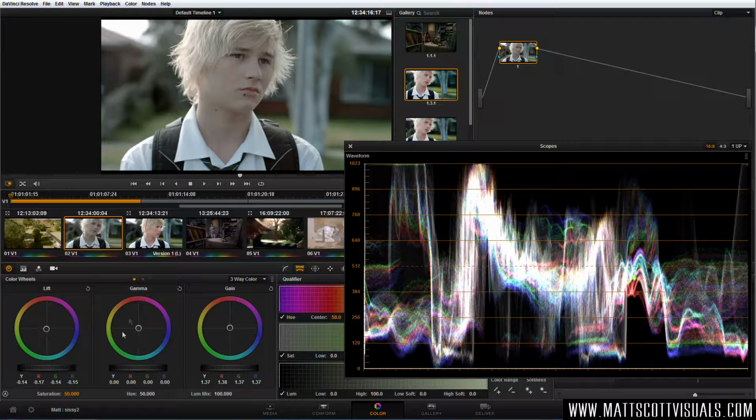All you do is look at these color wheels and look at 180 degrees, just imagine you drew a line. So here's green, and if we look 180 degrees across from there, the opposite color is pink or magenta. So if you want to cancel out green, all you do is push magenta in. Now remember, it's a very sensitive adjustment. So remember, color correction is all about subtlety and just making very minor adjustments. So all I've done there is gone to my gamma midtones and added magenta to the shot.